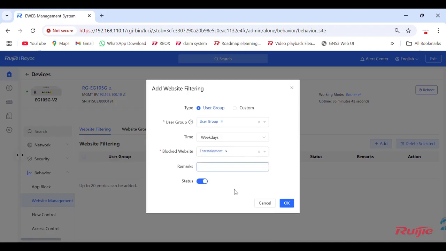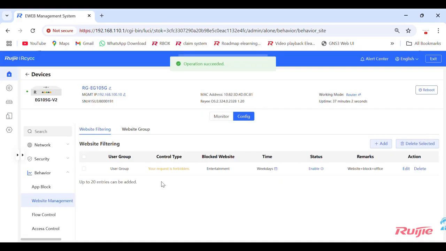Now I will name the specific rule of website block, Office. Now the control type: your request is forbidden.